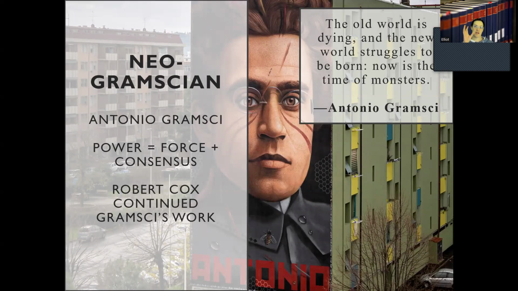And Gramsci recognized divisions in Italy between North and South, and the diversity of oppositional groups, such as very strong anarchist groups, which were probably as strong as the very strong Communist Party in Italy. And then also the strong ties that both conservative and opposition groups had outside Italy, which meant that orthodox Marxism had to be critiqued before it could be applied to that particular context. Gramsci's work wasn't translated into English, French, or German until the 1950s, so it was only really received in the English-speaking world just after World War II.